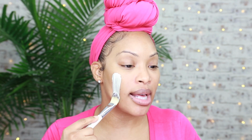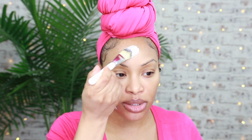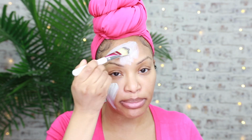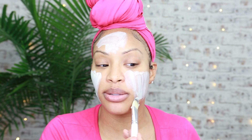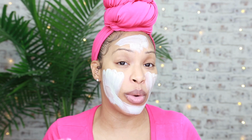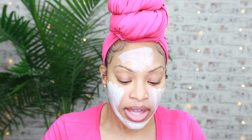How it says to apply this product is to obviously use this brush. And what you're going to do is apply it how you would normally apply a mask all over your face. You're going to leave this mask on for about 10 minutes. It doesn't have a funky smell to it. Some of these masks, I really like the way they feel on my skin and I love the way my skin looks, but I can't stand the smell. This does have a scent to it, but it's very light.